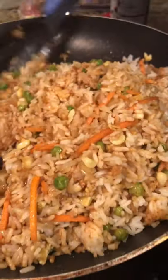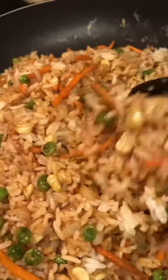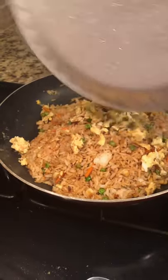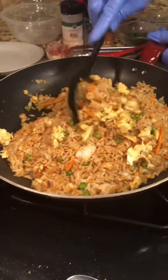Look at that shrimp fried rice. It looks good. Look at this, all good and seasoned. You can eat this rice by yourself, baby. Go ahead and add my scrambled egg to that. Mix it all up good.